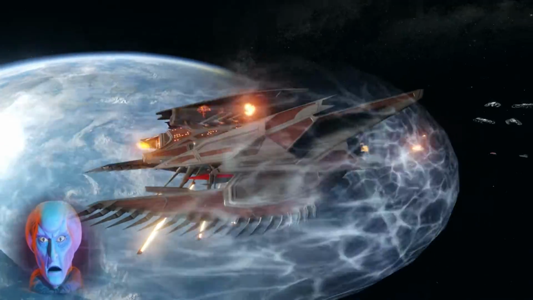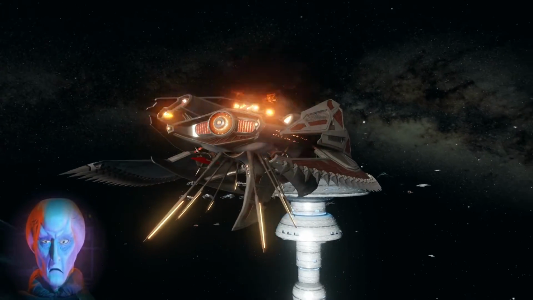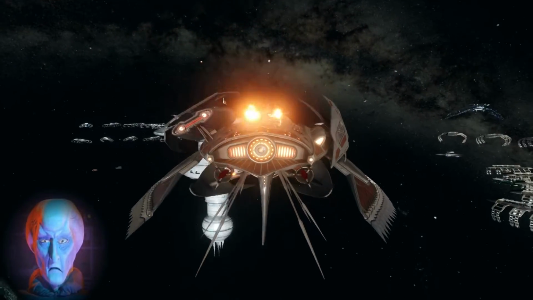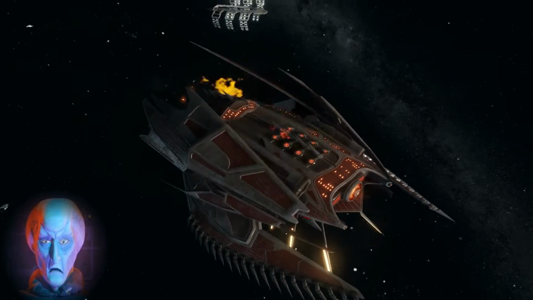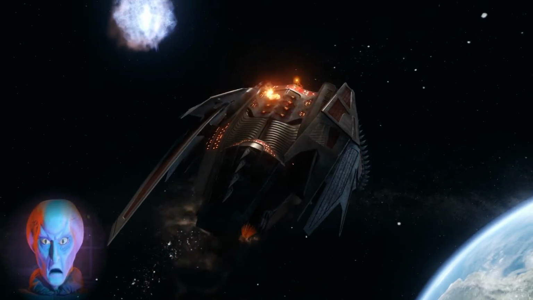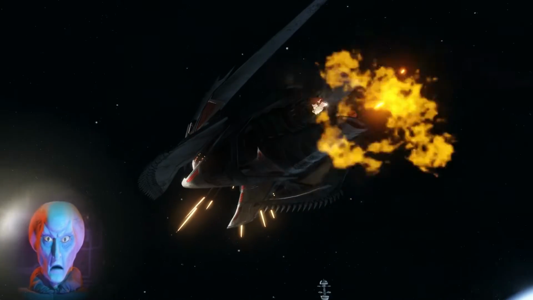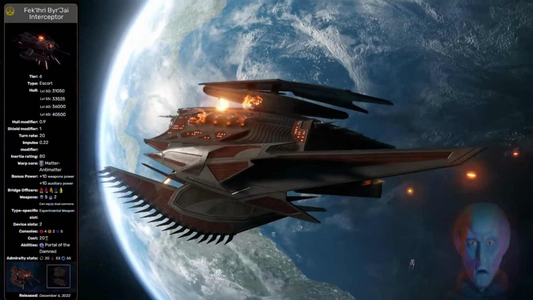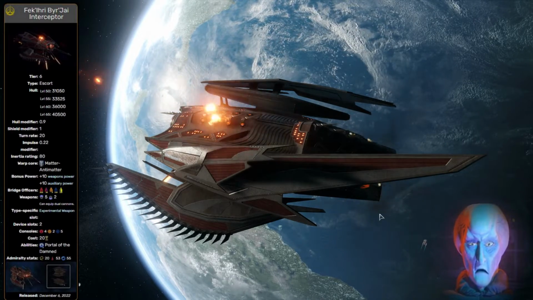Now, looking at the design, I quite like it. Got lots of spiky things on it. You can't go wrong when you have spiky things. I often say that. Lots of spiky things means it looks a good ship. And if you believe that, you believe anything. But it does have a lot of spiky things on it, doesn't it? Yeah. So let's take a closer look at your Fek'ihri Byr'Jai Interceptor.